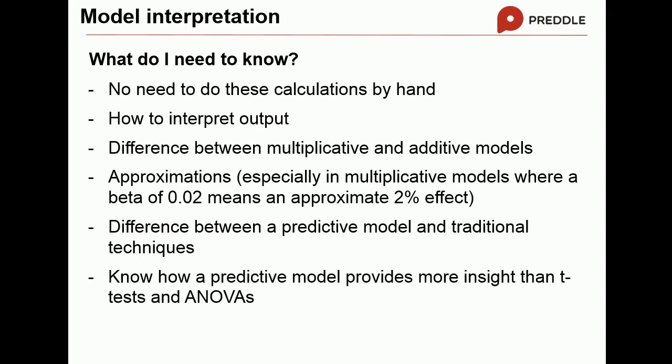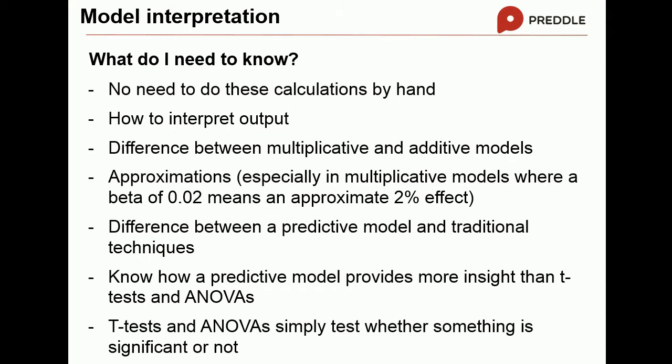In a nutshell, unless you run specialized tests, ANOVA and t-tests will simply tell you that, yes, there is a difference between male and female or young and old. A predictive model will tell you what that difference is, and how each predictor can be combined to make a prediction, or produce a modeled value for each specific case.